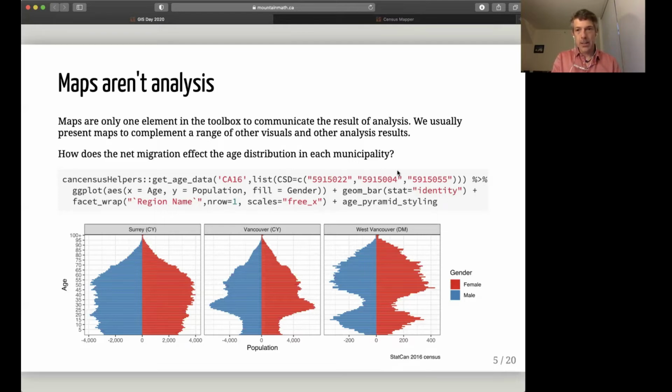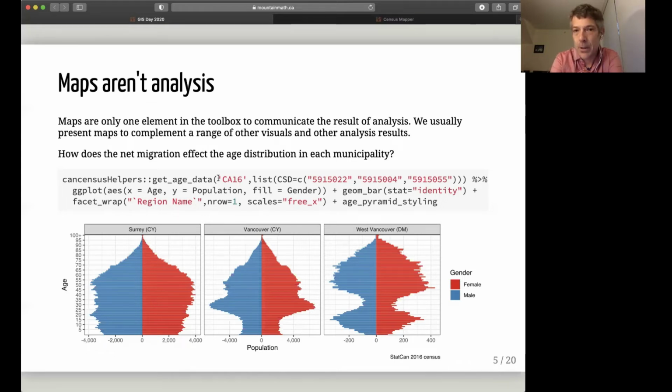Great. So if I look at the code here, for example, I have a list of cities. It says to get the age data here. It asks to get it from the 2016 census. CA16 is the internal code in CensusMapper for the 2016 Canadian census. Then I specify the regions that I want the data for. CSD is census subdivision, or municipality, in StatCan language. And I have a list of three CSDs here.